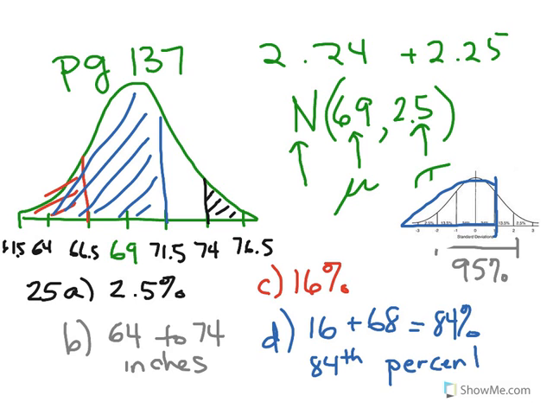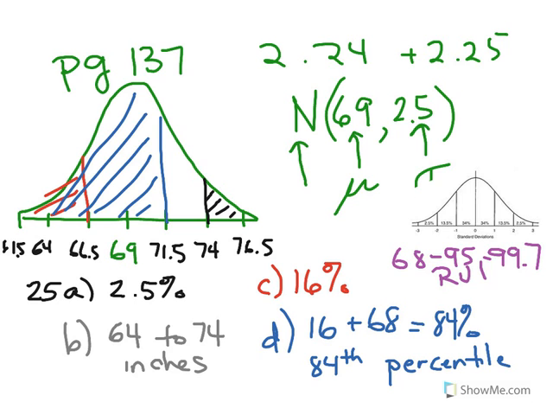Now, all of the problems we just did are using a relationship that comes from this basic picture that I imported right over here. The rule that we're using when we employ this picture has a name. It's called the 68, 95, 99.7 rule, which simply says how we're carving up all of these pieces into little slices and combining them together.